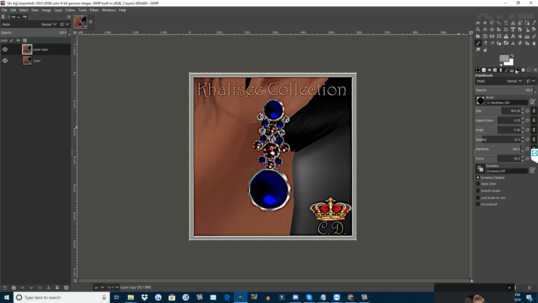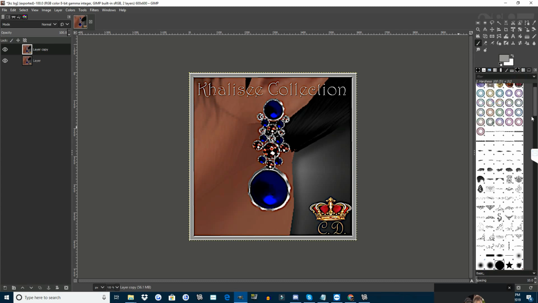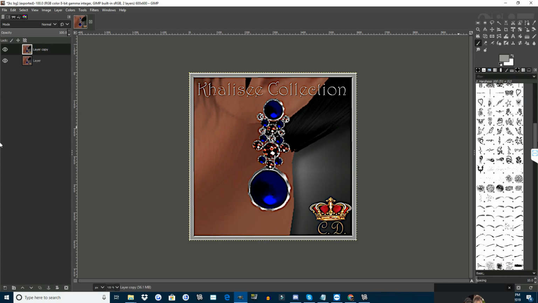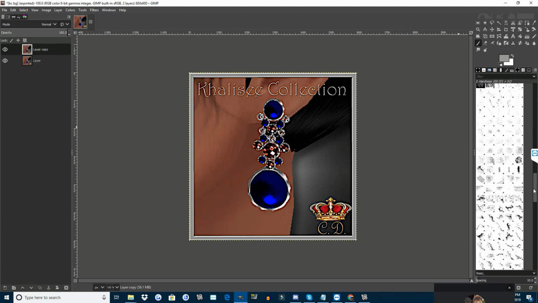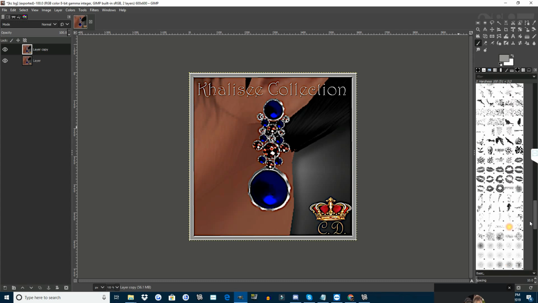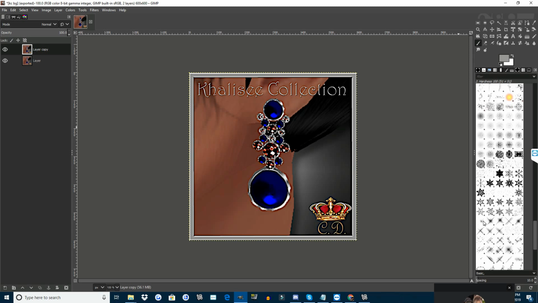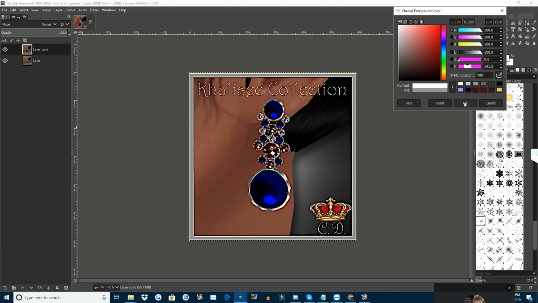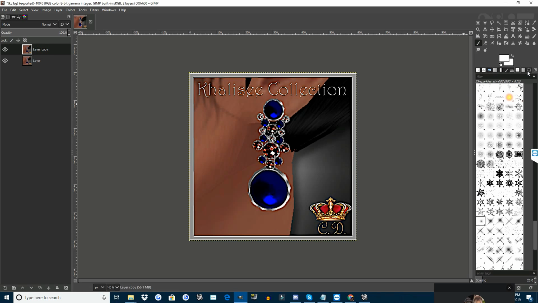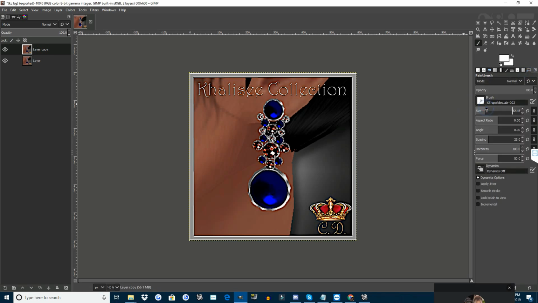I can't stand looking at the little bitty brushes, so we're going to come right here. And I sent you these sparkles so you have them. There we go. We're going to change that to white, and you want to put it at like 115, 120.